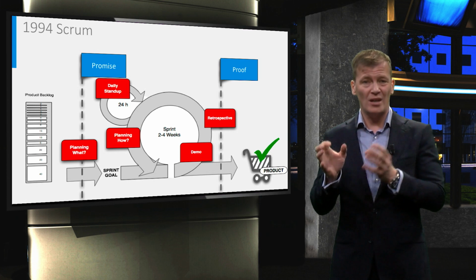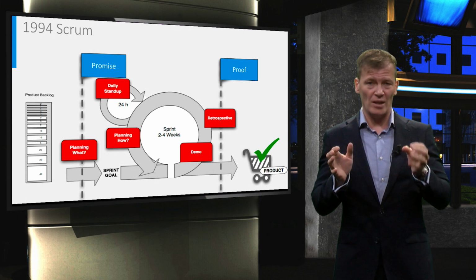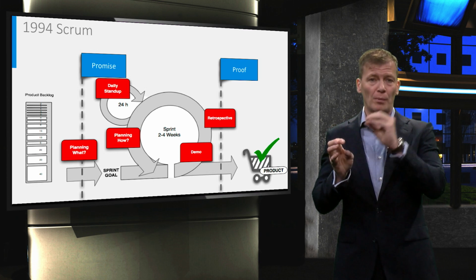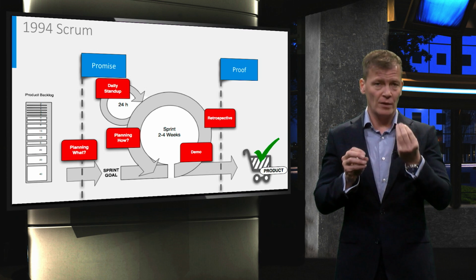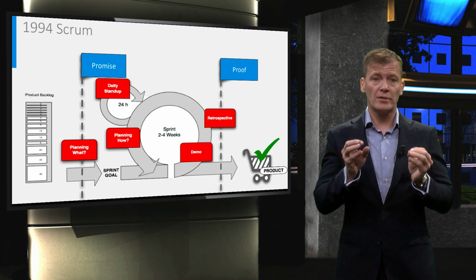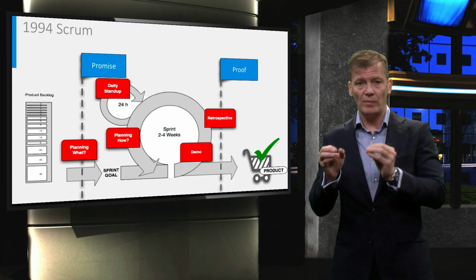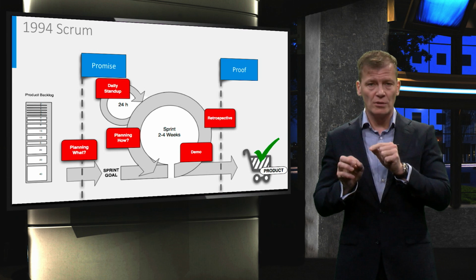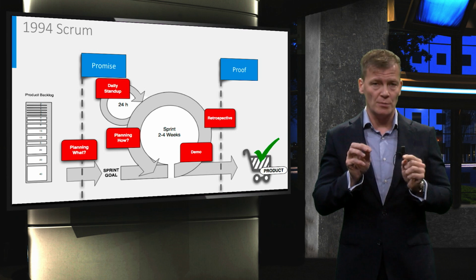That would mean that a customer would get every 2 weeks a living sample, a living increment, a potentially shippable product that he can test, feel, touch, smell, and look at and say, no or yes, it's not exactly what I need. I want you to do it a little bit different. So that idea of cyclic or iterative development is actually revolutionized by Scrum.